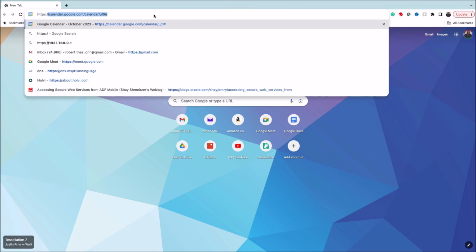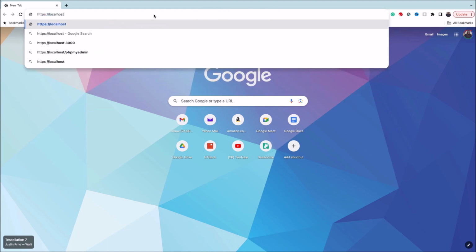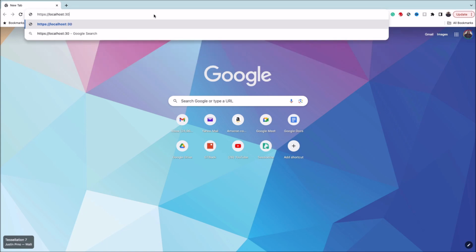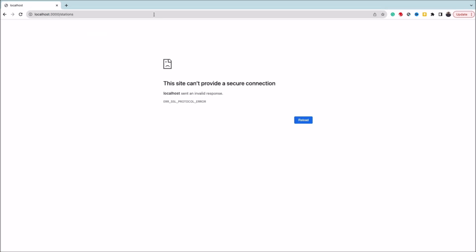With a browser window open, I will browse to localhost port 3000/stations, which is the new route that we created.